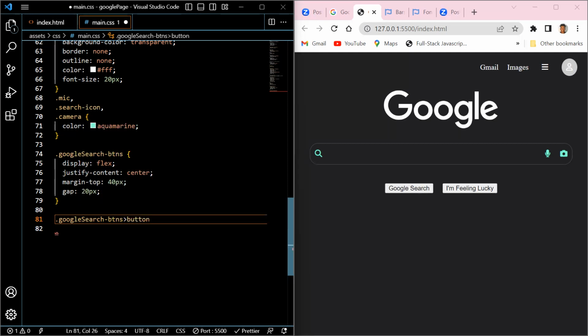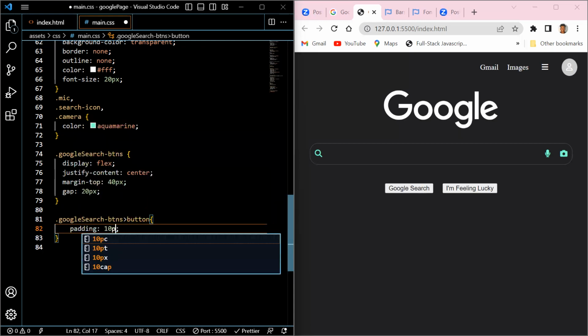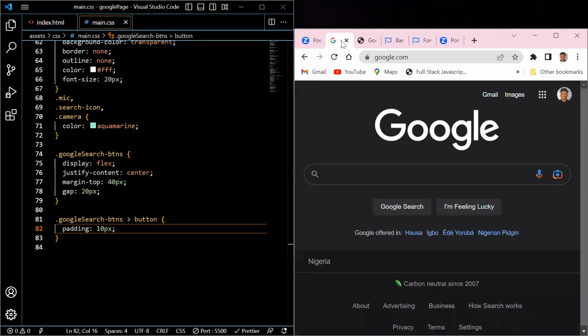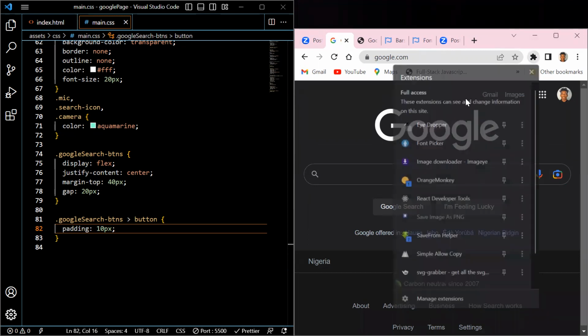This is child selector. So we could now say, okay, these buttons should have a padding of 10 pixels, each of them. You can see that, right? Immediately it has come up. So let's see what color did those guys use for their buttons. Okay, let me fetch that color.